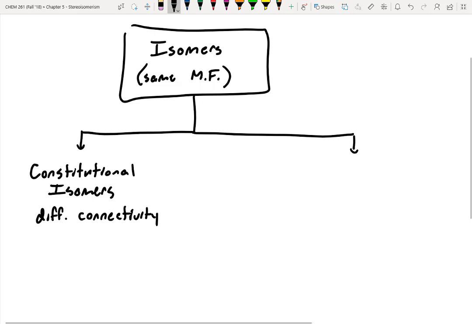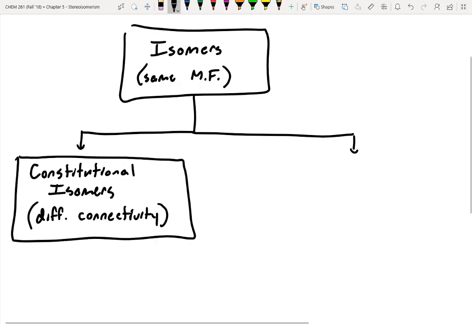Do they have the same physical properties or different physical properties? Yeah, absolutely different. So in class we saw, depending on how they're structured, you actually can have a huge range of intermolecular forces. So maybe one H bonds and the other one doesn't, or something like that. So very, very different, easy to separate, purify, isolate, so on. So constitutional isomers are kind of cows and chickens. They're only similar in that they have the same atoms making them up. All right, stereoisomers are the hard ones.